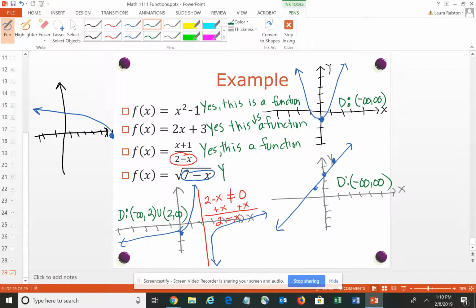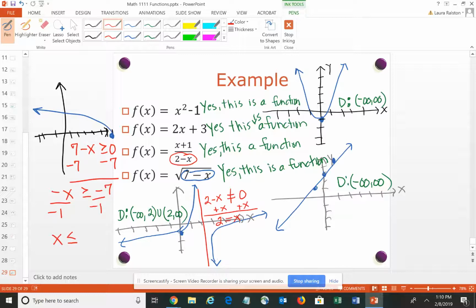Now, the way we say that mathematically, the way we say that it's positive is we say that 7 minus x is greater than or equal to 0. So if I solve for x by subtracting 7 from either side, I have negative x greater than or equal to negative 7. You just did this in some of the earlier lessons. We divide by negative 1, so x is less than or equal to positive 7. So in interval notation, that's basically saying I can use any number that's less than or equal to 7. So in interval notation, that tells me that my domain goes from negative infinity to positive 7, and it can be used, so we use a bracket.